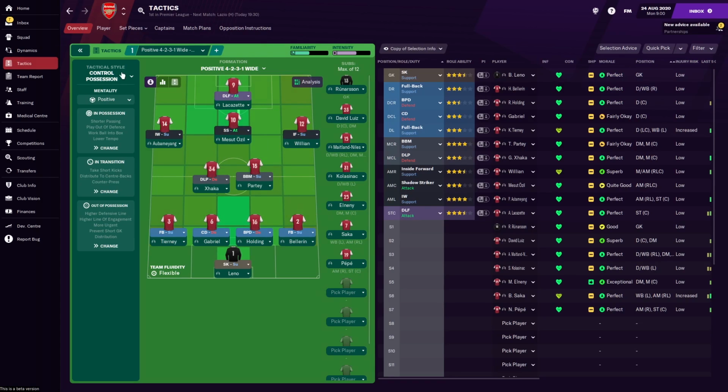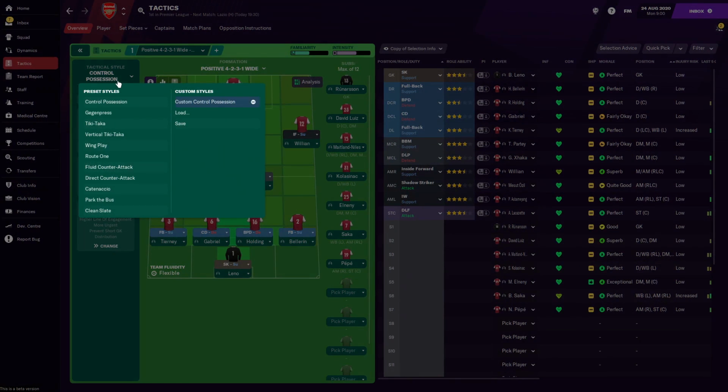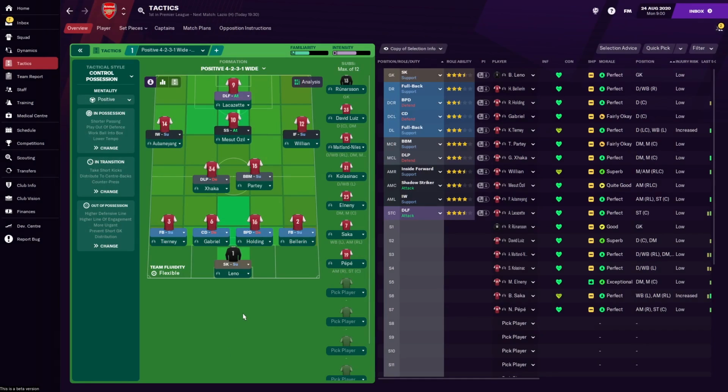For the first time this season, I have gone with a control possession tactic. Nothing quite seemed right with Arsenal. They didn't seem like the type of team that would play a gegenpress. Tiki-taka didn't seem quite right. There was no perfect tactic, so I thought, well, let's try and get Arsenal to control possession.